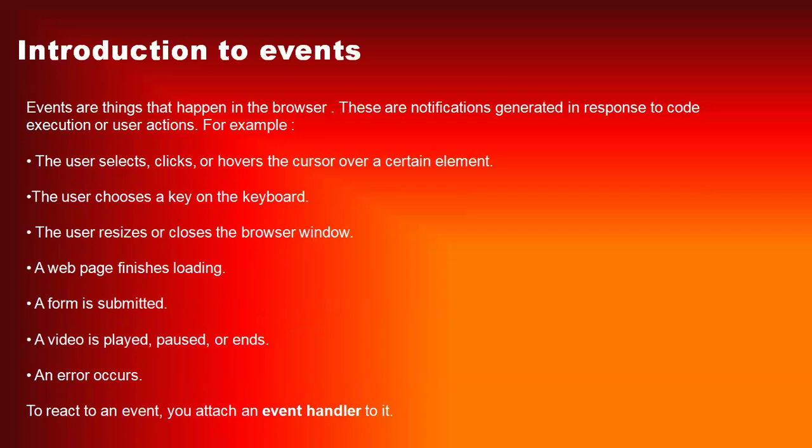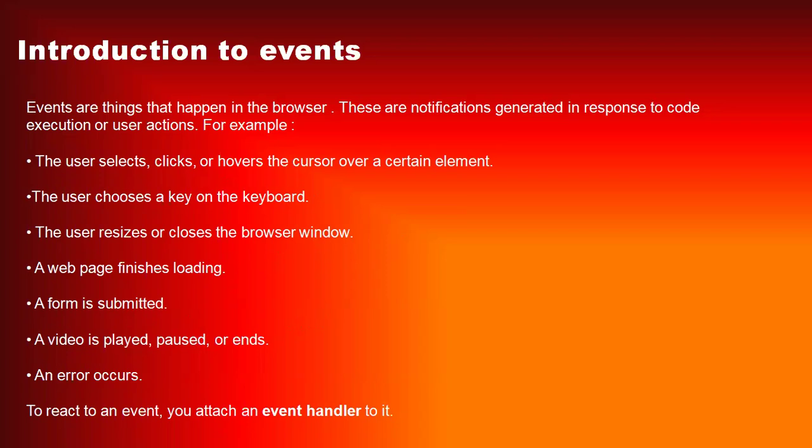The very first thing is that events are things that happen in the browser. Okay, they happen in the browser, that means in the given document. So when you look at BOM, what is the meaning here? Browser Object Model. The very top level object in the browser object model is the window object. Within the window object, you have the document object.